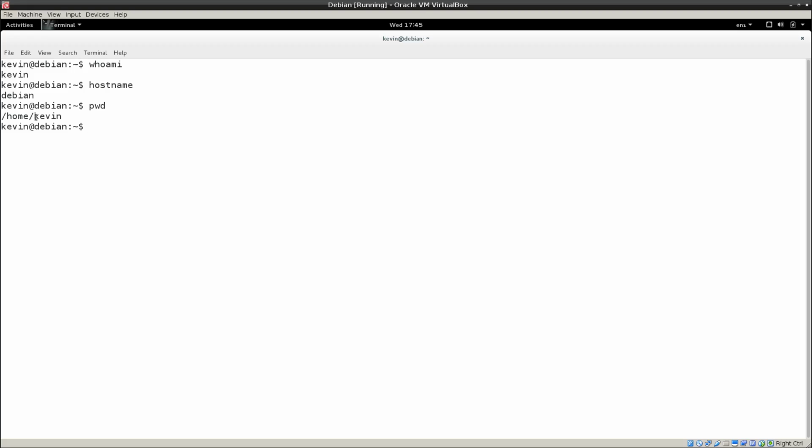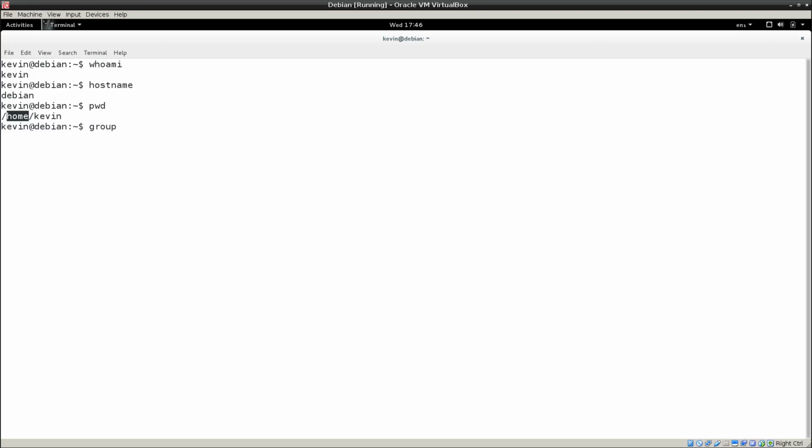Every user on the system will have a folder, effectively like the Windows My Documents folder, I guess you could say. And that folder will be the user's name, and it will be located inside the home directory. There is one exception. The root user, or the administrator on a Linux machine, will have a folder specifically in /root.